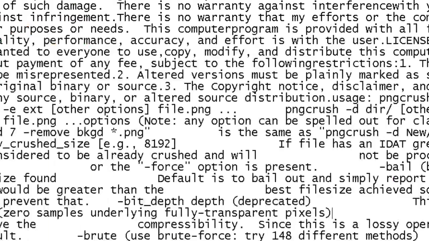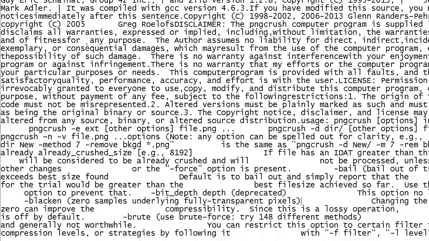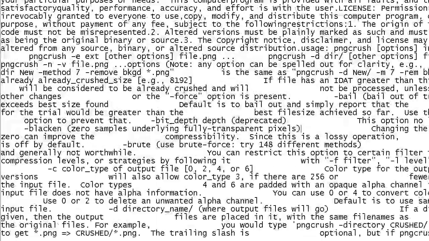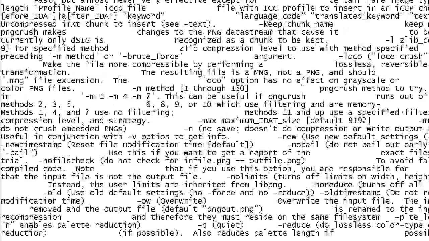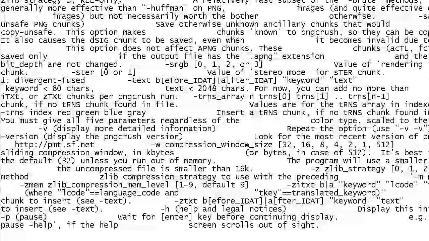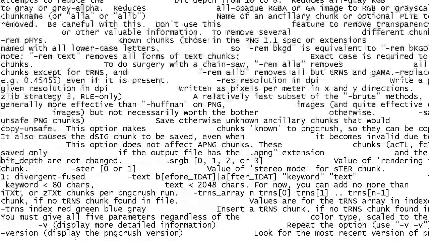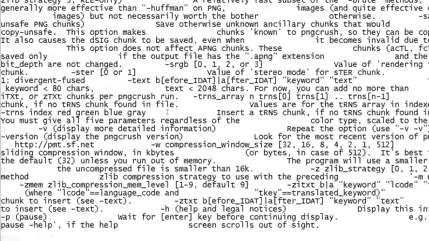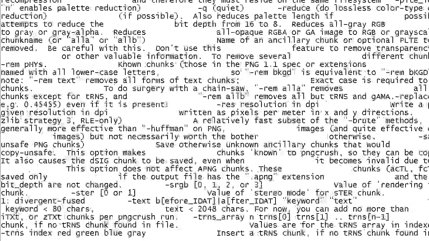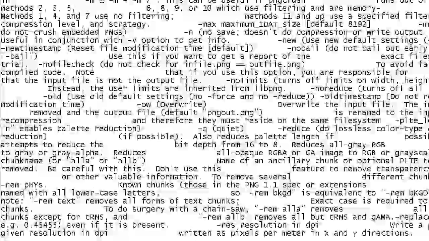Okay, so what we're going to do is I just want to show you something, which is I'm just going to get rid of that. Now this file that you see in the background here, this is the PNG Crush help file. And I nearly died when I saw it. Okay, I thought, oh my god, no way am I going to be able to have time to work this out. So I thought that is out the door, forget about that. So let's get rid of that because that's pretty scary.